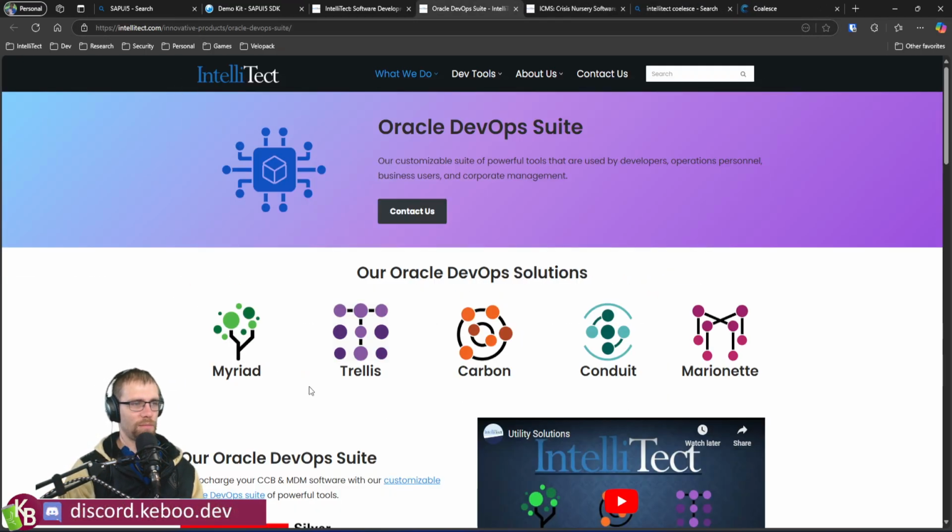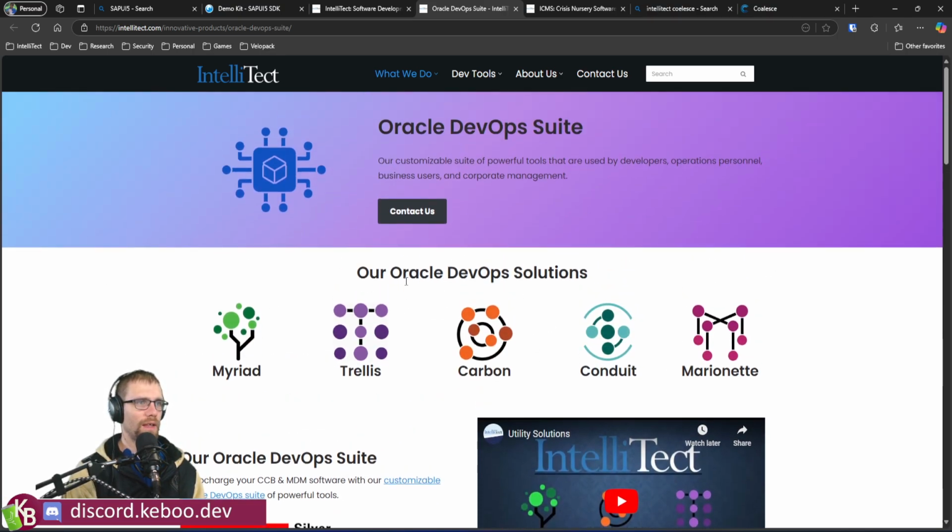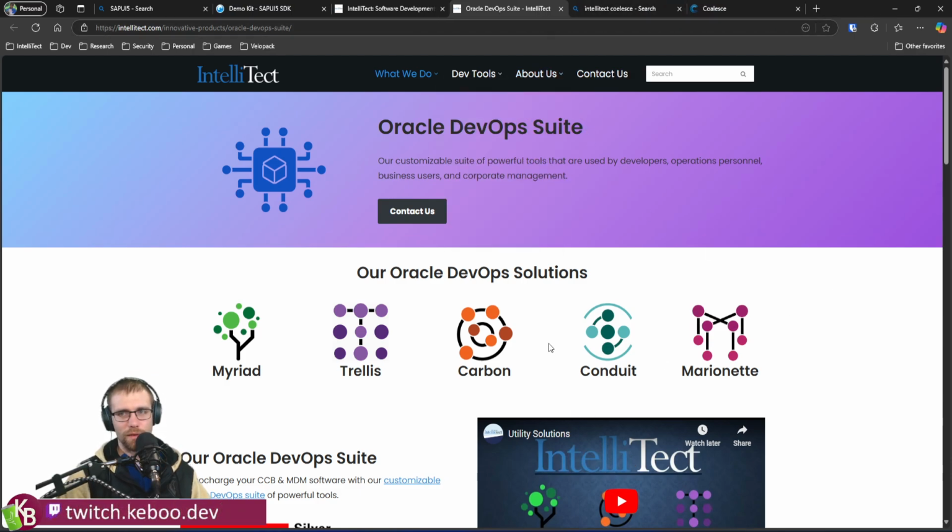Right, but like some of the stuff like the myriad, the trellis, the carbon, these are things that, and a lot of these integrations around in this case Oracle, but oftentimes like big utilities and enterprises, they buy these Oracle suites, the SAP, etc., and then they want them plugged together and to work nicely together, and that's often what we end up writing software to do is connect them and move stuff around. That's what a lot of these solutions are all about, is either managing or integrating across these kind of enterprisey suites, because even though the enterprisey suites are nice, they often cost quite a bit to get the customer all the way there, right?